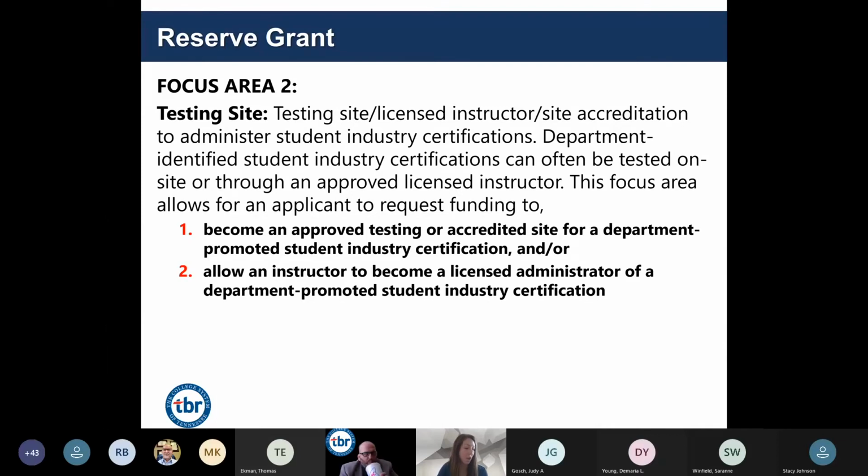Yeah, there's a question in the chat too. What about paying for certification for staff or faculty? Lynn said, I thought we could just pay for the training, but not the actual certification. As it's listed on this particular slide, sometimes the instructor has to be licensed, but that's for them to be a testing site. Now, what I will say is that if the program purchases 20 of them and there is one left in which the instructor can get the industry certification, that would make sense for the program. And sometimes that goes back to the accrediting body that does that for the program.